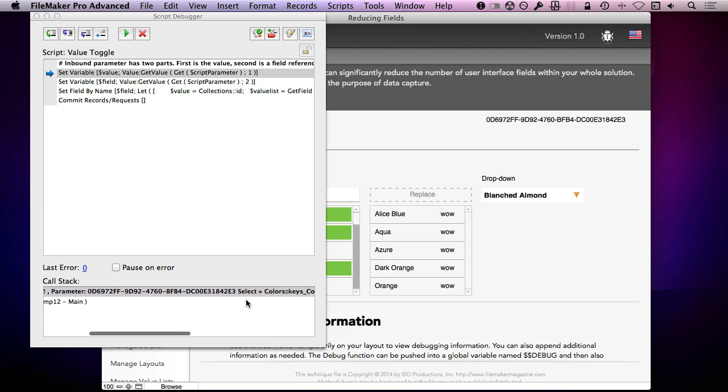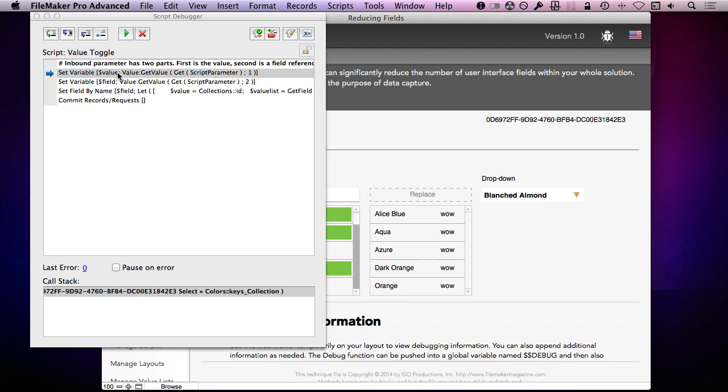In this case, I'm passing in 2 pieces of information. One is the actual value that I either want to remove if it exists or append if it doesn't exist. I'm simply going to toggle that value within the context of a list. What is the list? Well, the list is the second of the 2 parameters, which is a field reference.